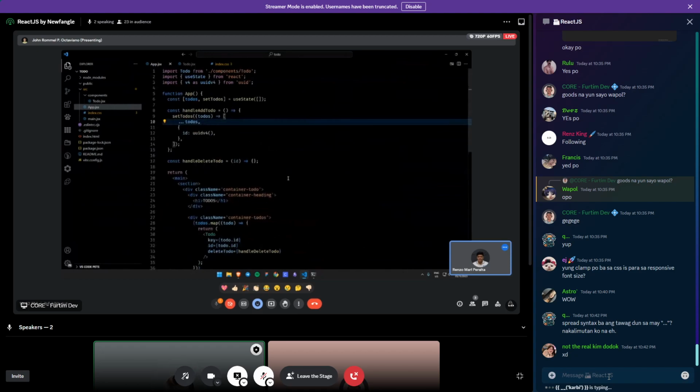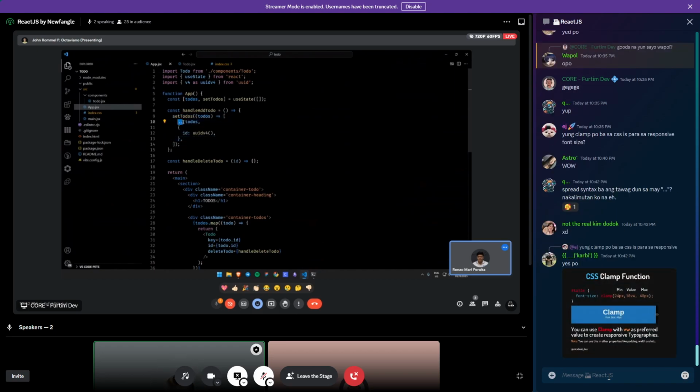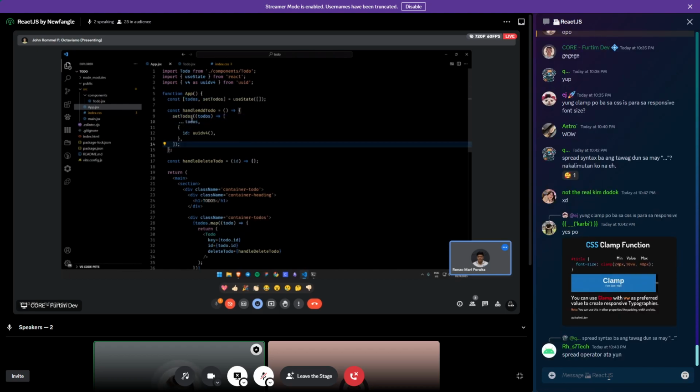So, naintindihan ba tong code na to? Madali ba siya maintindihan? Kasi ito is spread syntax. Don't worry, kapag naghanap ka ng JavaScript, matututunan siya. So basically, ang ibig sabihin lang niya is, in basic sense, get all the contents of that particular object, which is this array, isa siyang object, right?